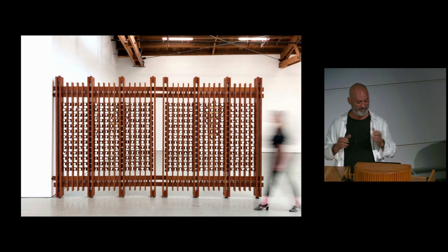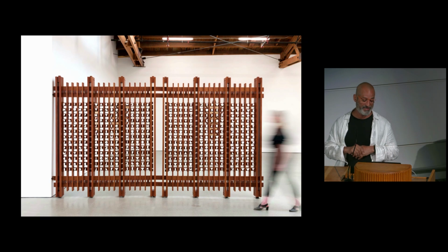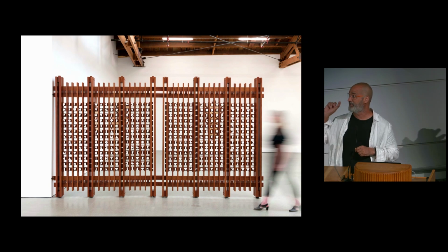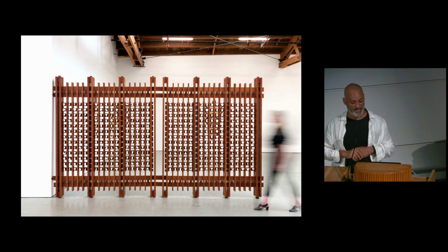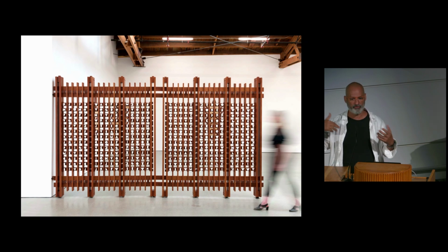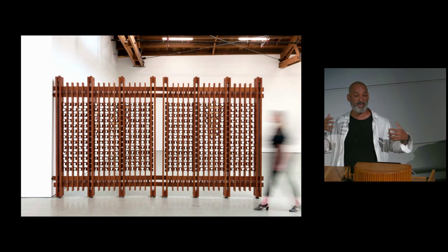I use here a wood lattice that is very important, that Abel's grandfather was involved in the design of. I make an appropriation, but it's not exactly the same. I make a lot of changes, but I add text to it. So I wanted to create some sort of a huge Scrabble. And I was thinking, this has a smaller size. The originals are huge. They were made for a place like this, where they were almost the size of this room. And this is where, if the president of Poland would go to Cuba, or a minister from Russia would go to Cuba, they would take pictures of themselves there in front of this wood lattice. It was a very elegant room.